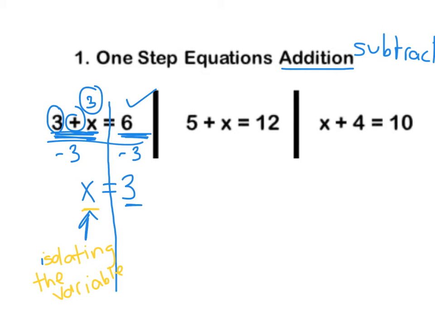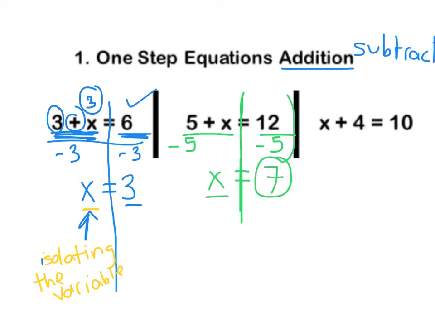So over here, I have 5 plus x, and on the other side I have 12. Same way, it's adding, so I'm going to subtract 5. 5 minus 5 is 0, I'm left with x, and then I have equals, because all I have is my x. Then I have 12 minus 5. 12 minus 5 is 7. I think that's right. I'm going to plug it in back here and check to see if it works. 5 plus 7 does equal 12, so that is the correct answer.